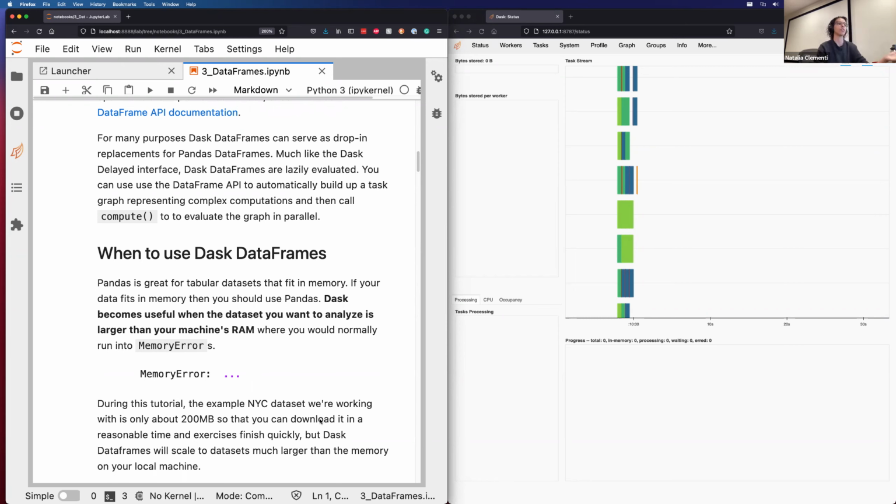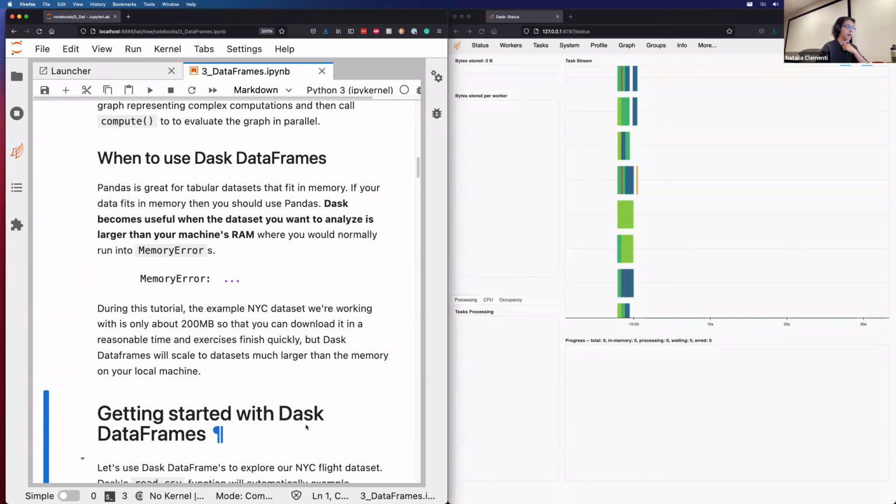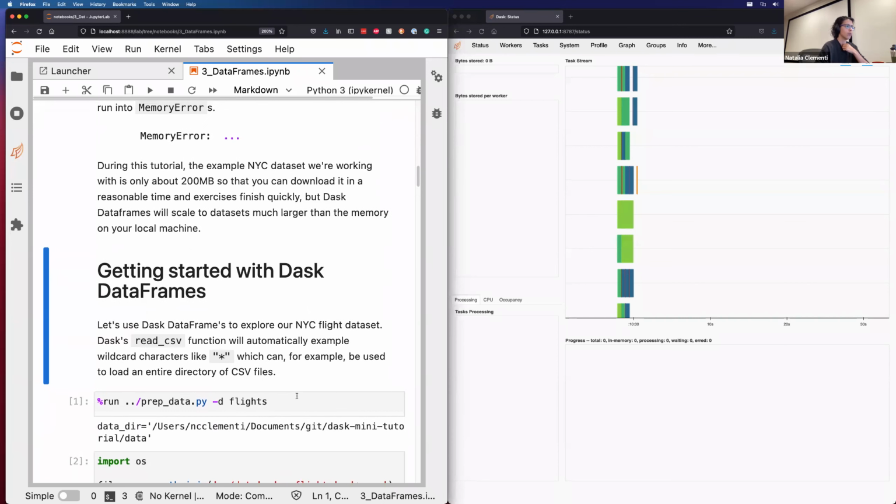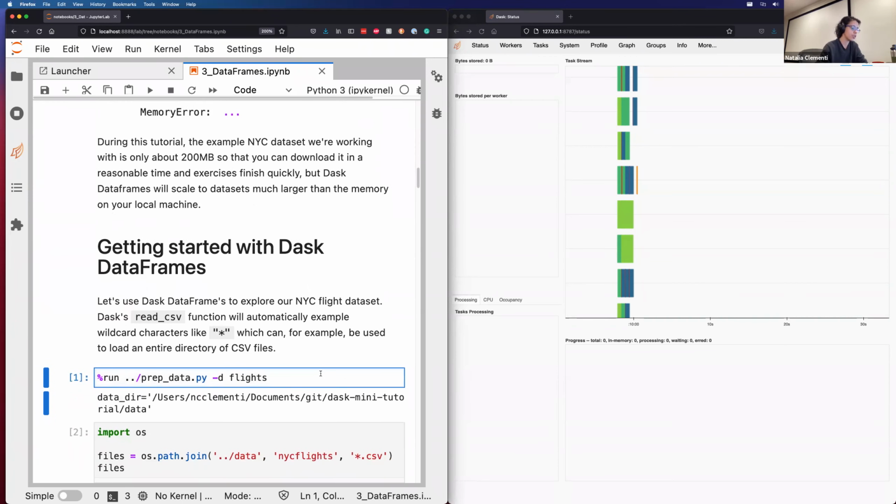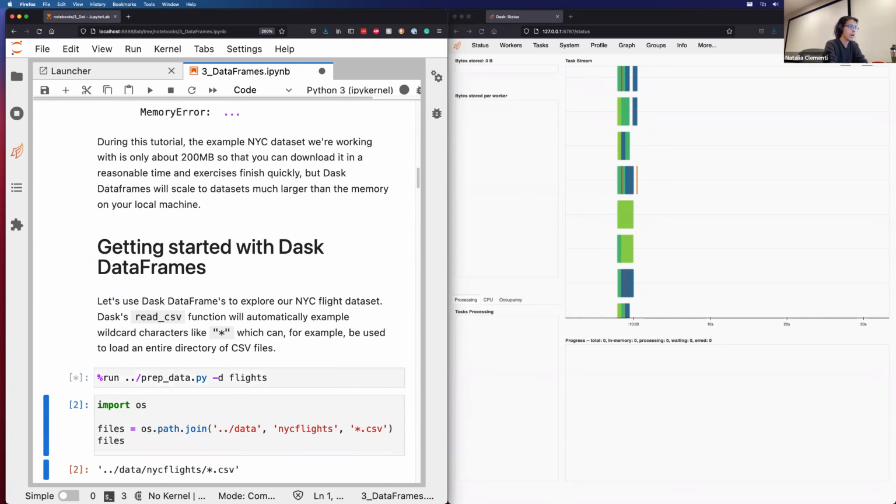And the purpose of this is to show you and teach you how to use it more than to see performance. Towards the end, we might see other examples where data gets a little bit bigger, and then we get to use a cluster. So for now, you can run this. This should get some data set up.